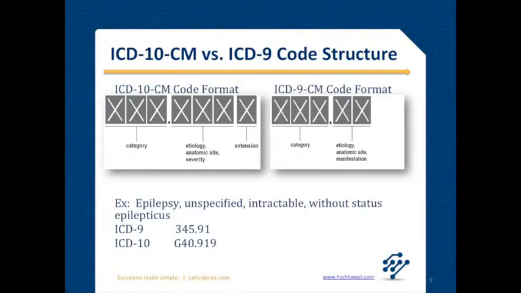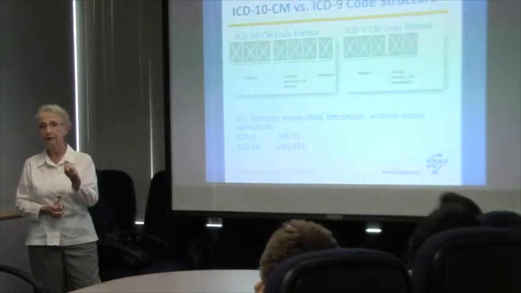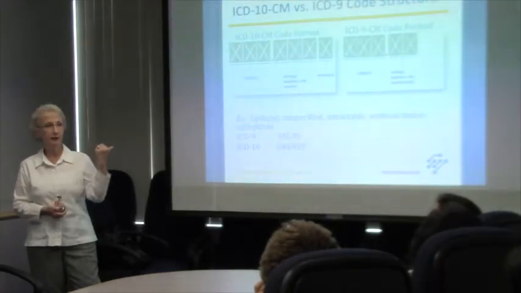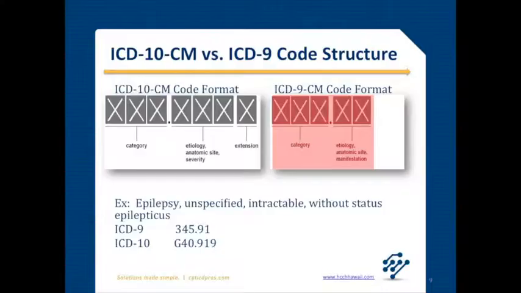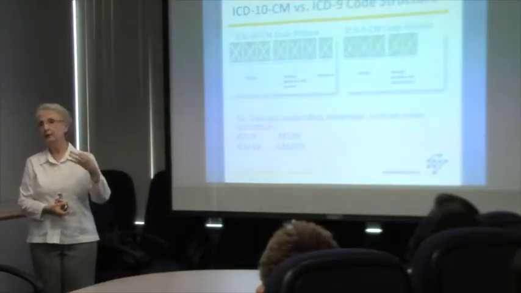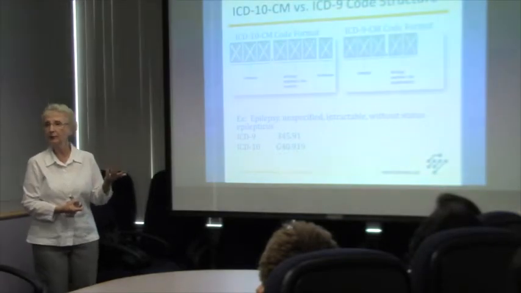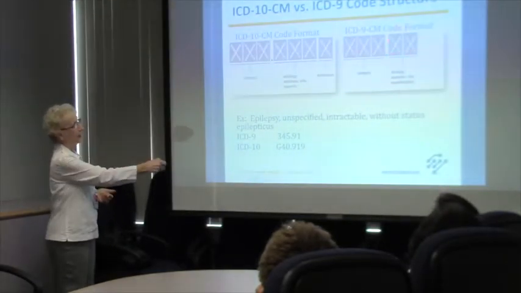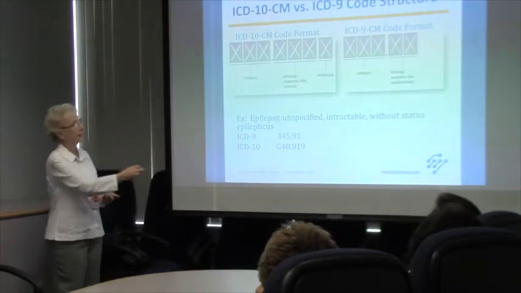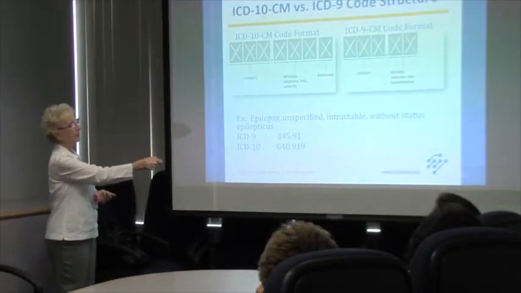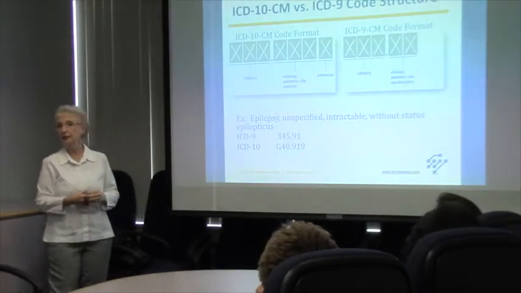All right, so here's the differences. Here's what it looks like in ICD-9 and ICD-10. The good news is the process you follow in reviewing those diagnosis codes, the process followed by the providers, is the same. In ICD-9, there is a basic category, so let's say diabetes, 250. Fourth and fifth digits are added based on type 1, type 2, and other manifestations. Do they have other eye problems or kidney problems? Is it controlled or uncontrolled diabetes? So same idea: category, plus other information, which is manifestations and etiology and so forth.